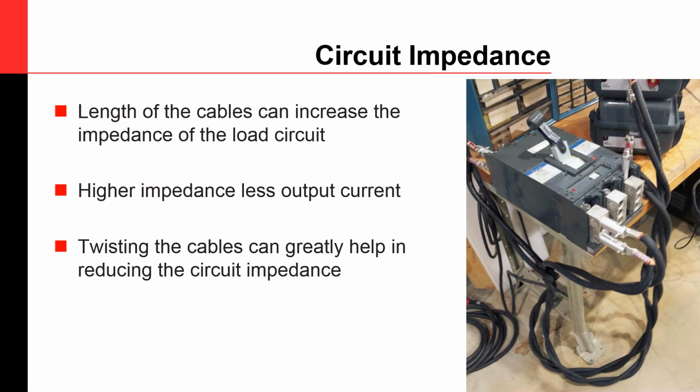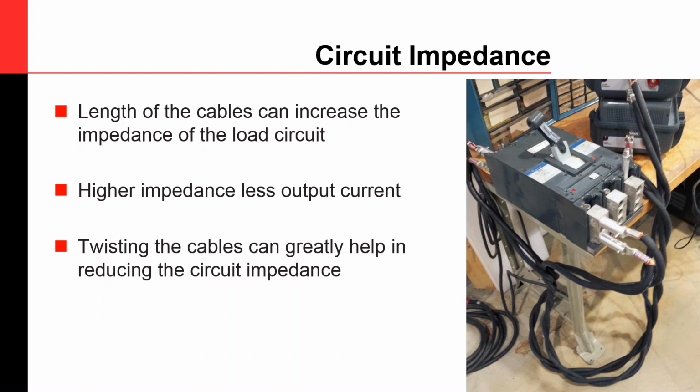That means the more impedance you have on the output, the more you load the equipment and the less output you may get in a real-world application. A typical way to counteract is to twist the cables, a very important technique, because if you think about this, if you take a look at this picture here with this 800 amp circuit breaker, if you wouldn't twist the leads, just imagine you would make a circle between the two terminals of the tester. You would really put a large area between the two conductors.